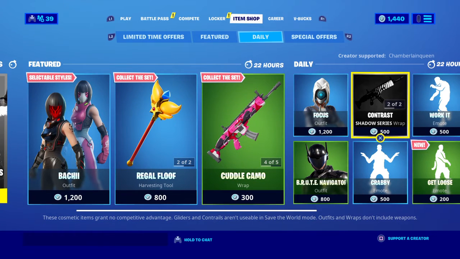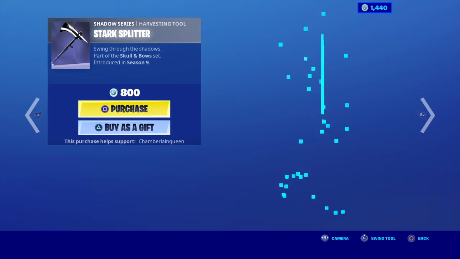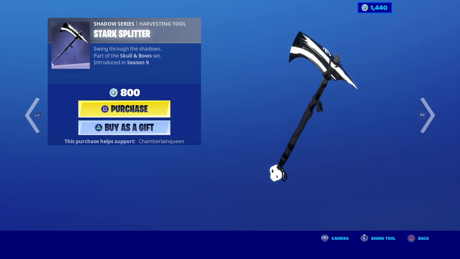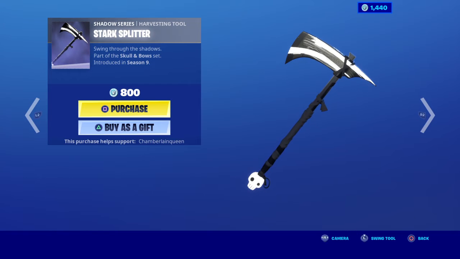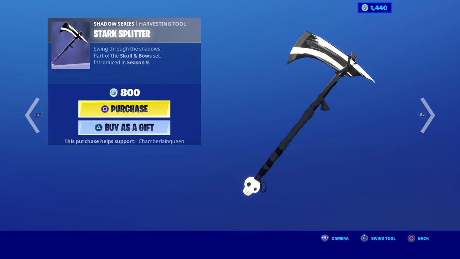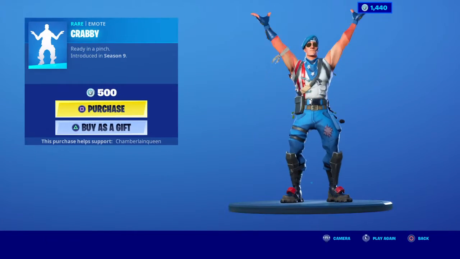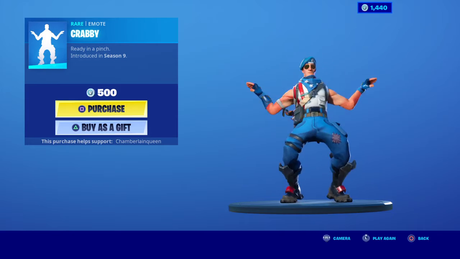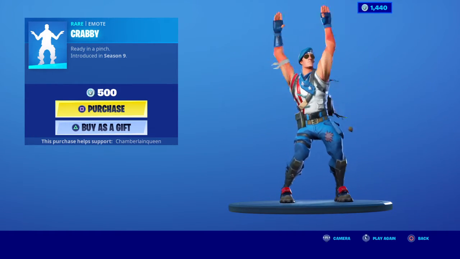And then we've got Contrast Shadow Series Wrap Stark Splitter. Let's have a check of this. Oh, I think I might have looked at this. I recall the skull. And there's your wrap. Nice. You got Krabby. Yes. Exercise them demons.